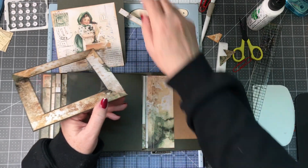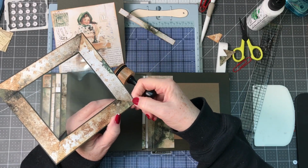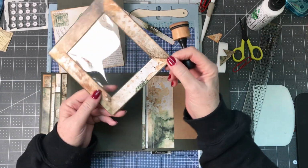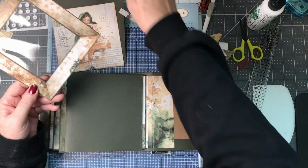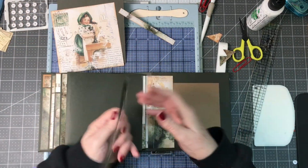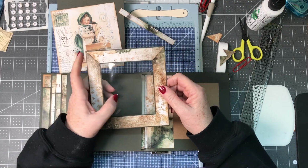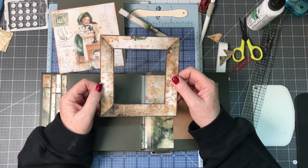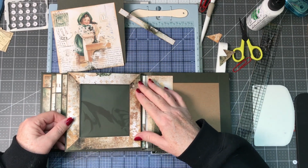If you have a little edge here that might look like it needs some vintage photo, you can kind of go in there and tap it, but just be careful. You don't want it to be on other sides or edges. So then that's our frame done, and this is just some packaging from one of my paper packages, and we'll end up putting this down.